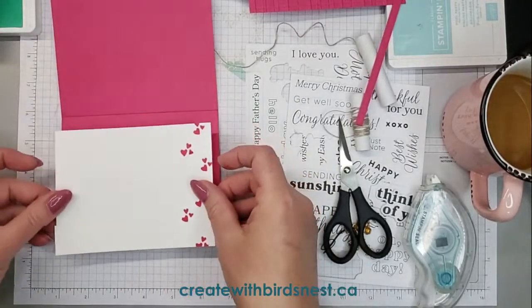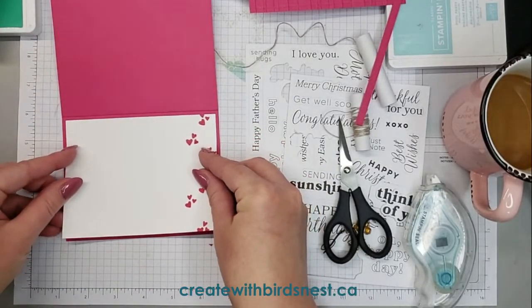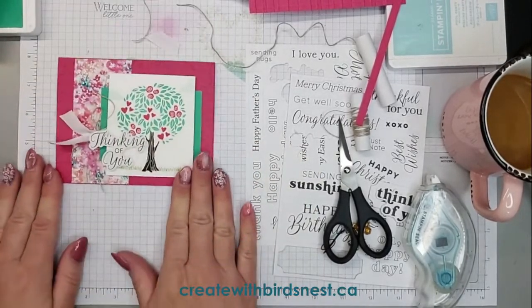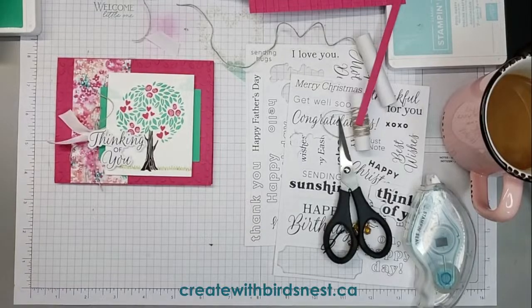Ooh, I almost had the hearts upside down. Okay. There we go. Now some bling. There were some choices I had for bling here too. I wasn't sure, depending on what we did.